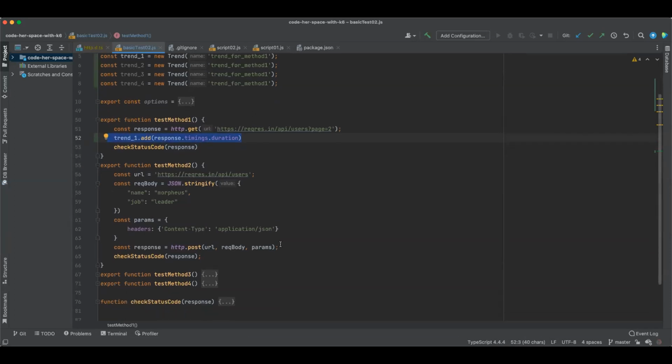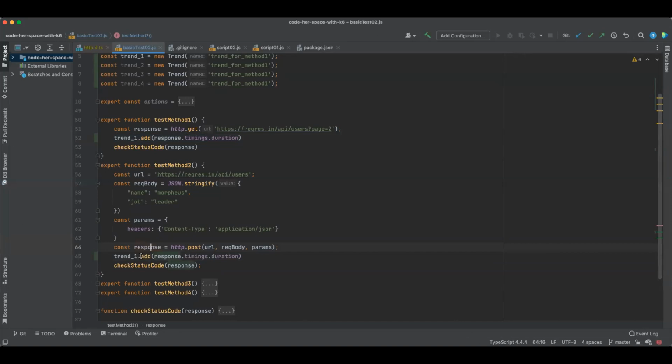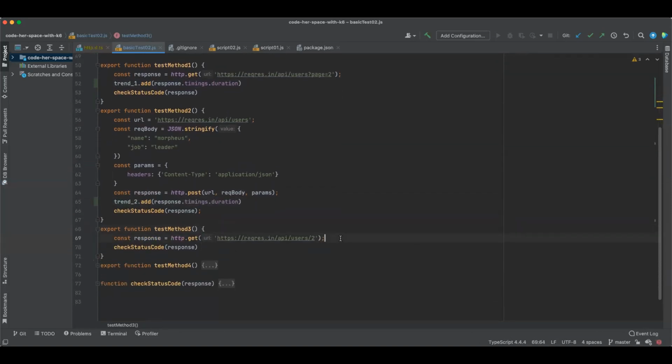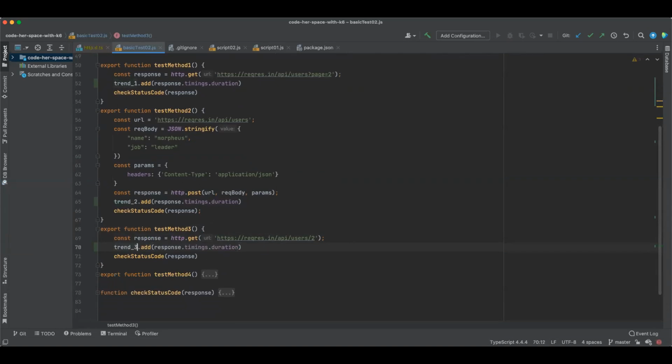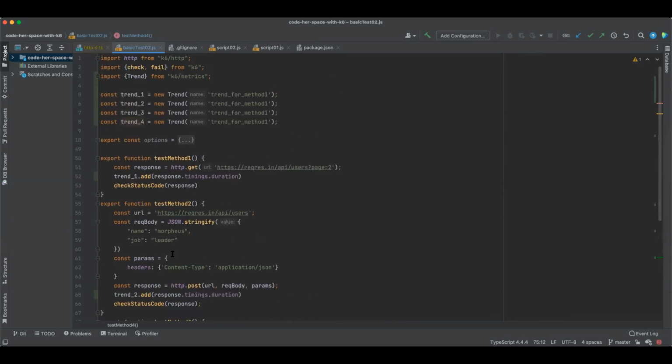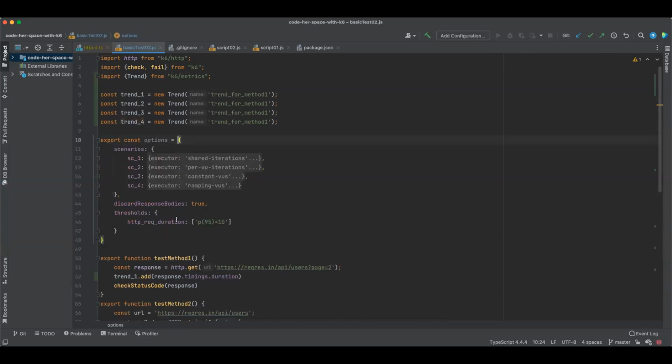Similarly, I should put trend 2 here, trend 3 here, and here I should put trend 4. So now, I have created the trends, but how to use these trends for my threshold? This I don't need now because I'm cleaning my code.